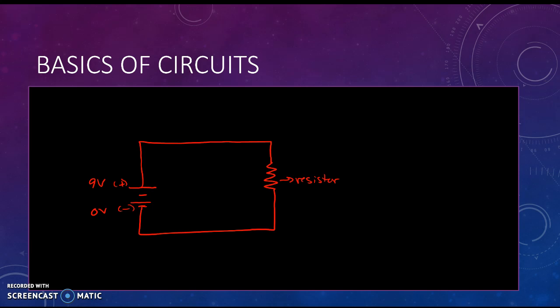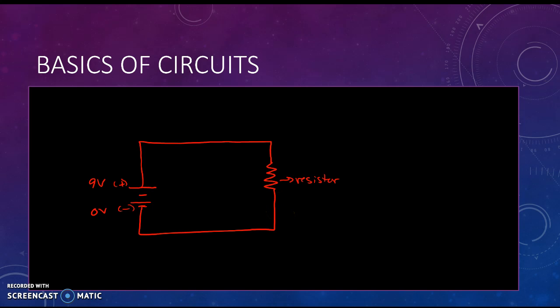It could also be a light. It could be a motor. It's something that requires the charge to expend some energy to get through it. And so this line is for a resistor. For the circuits of this course, the only things we're going to look at are this power source here, which can be various voltages, and then resistors. This one only has one resistor. We could put more than one resistor in it.